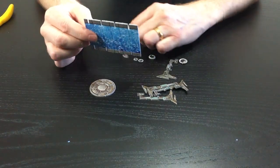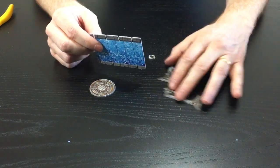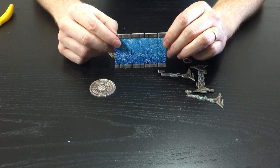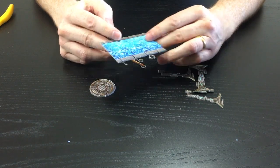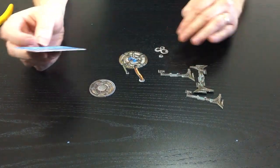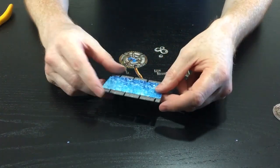Now, this is your reactor chamber. You really need to follow the instructions for putting this one together because you need to put it together in a particular way so that it just goes together at all. Okay, so let's do that first of all.